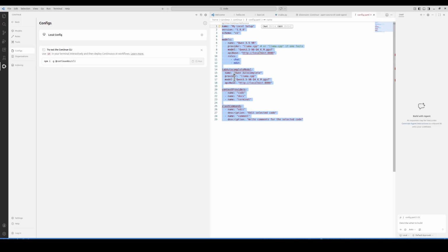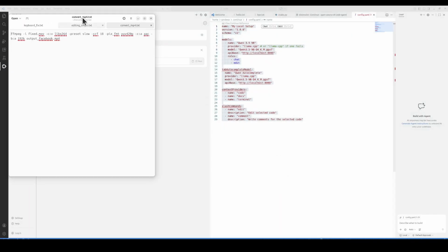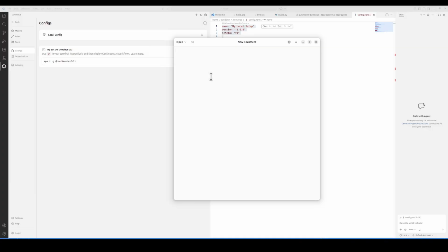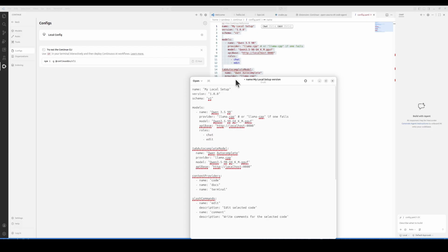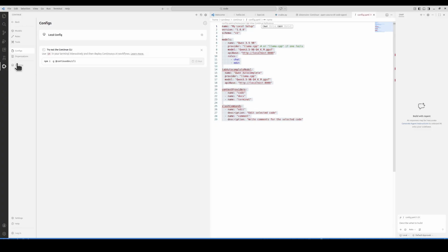I just copied it, and I will keep it here. This is a configuration file, a YAML file. It is very important to keep because if you do not have this, you can't run the Llama CPP server in VS Code.